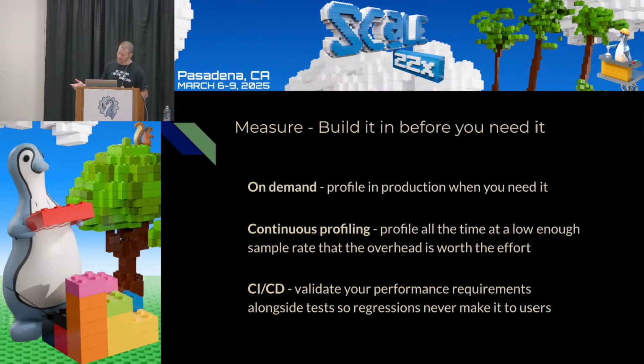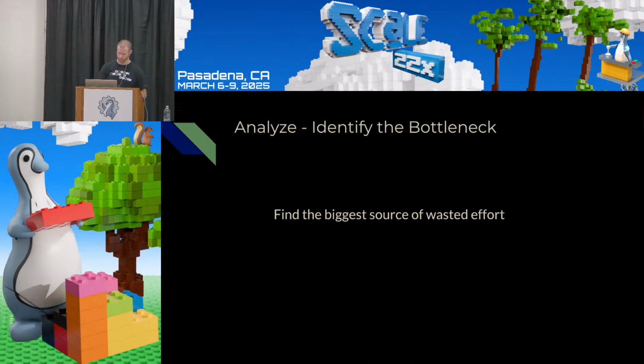And you can also do this in CI/CD. So validating performance requirements alongside other tests is something that more mature organizations will do because they're the ones that have hit these problems before. They've released things and either introduced a regression to where now you are at a certain performance level, you're higher, and your current infrastructure cannot handle it, or you just get a bunch more users and you need to make sure that you're able to handle that sort of load.